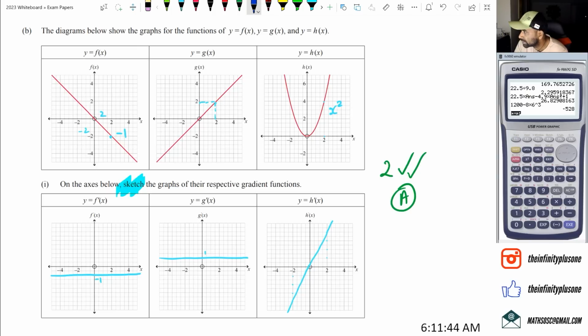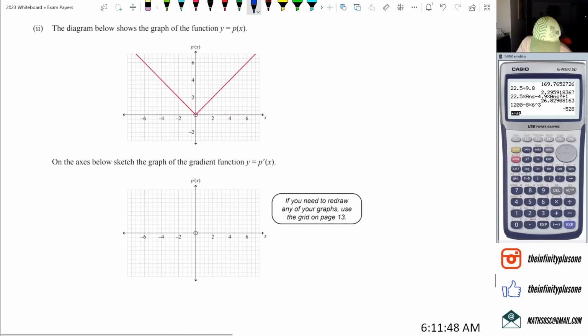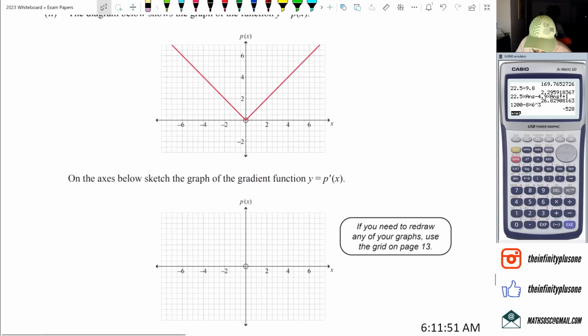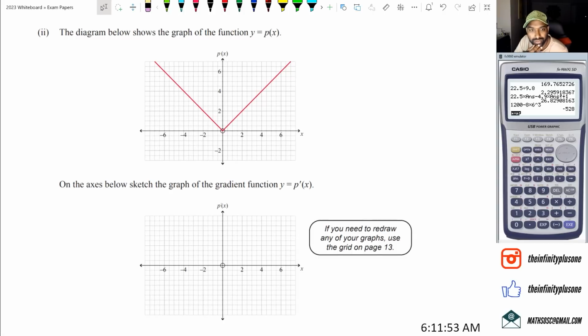Okay, so going to part 2 of this question, we've got another sketching the gradient. In a weird way they kind of set you up for this question, because they've shown you what the previous 2 bits look like, so you're just working from there. So looking at these 2 lines, I'm probably going to put 1 and 1 there. So that's going to be +1, that's going to be -1.